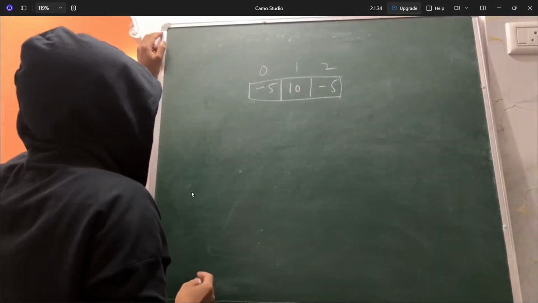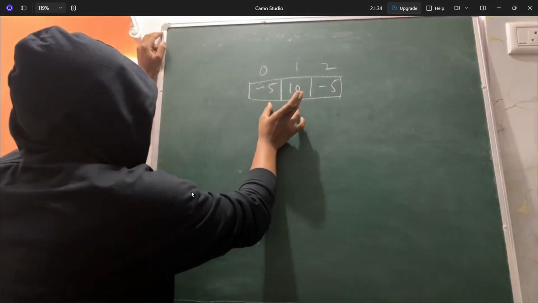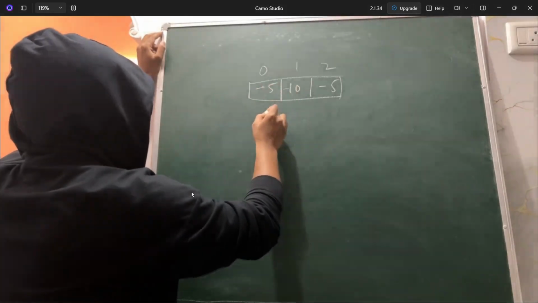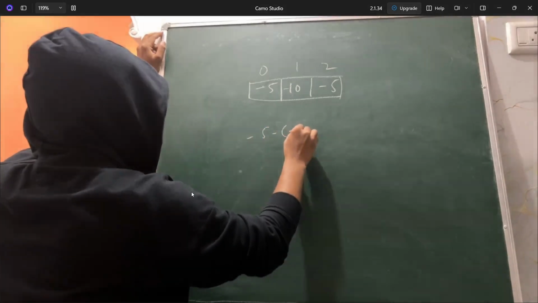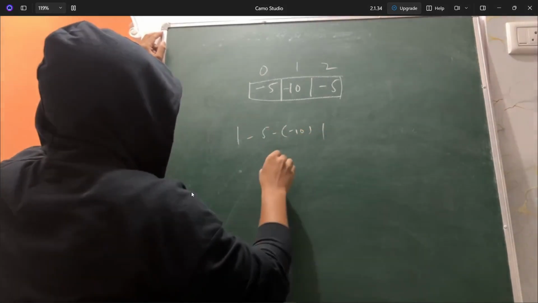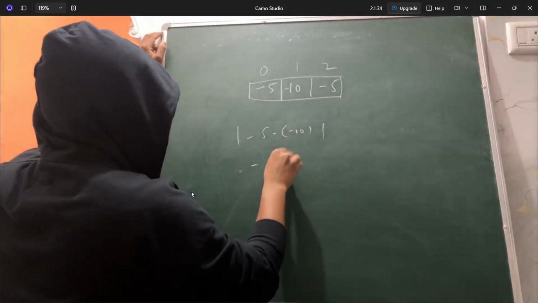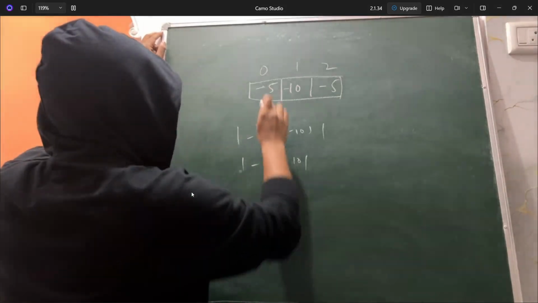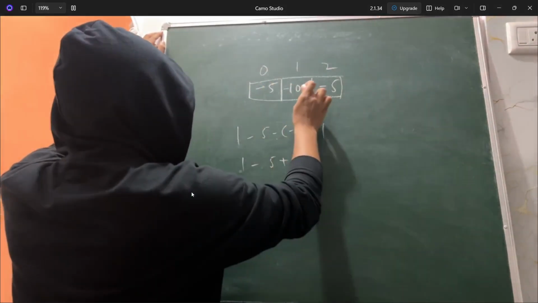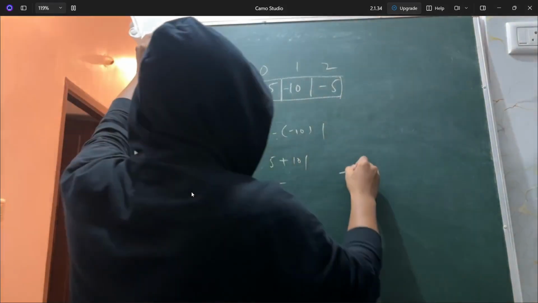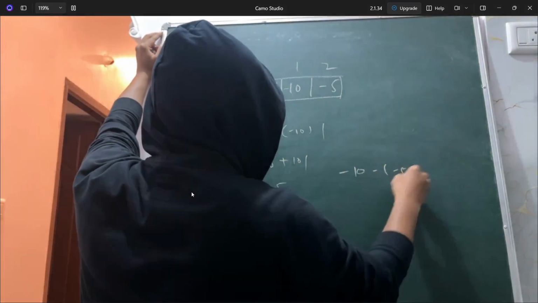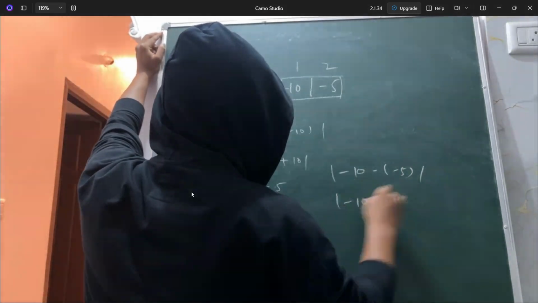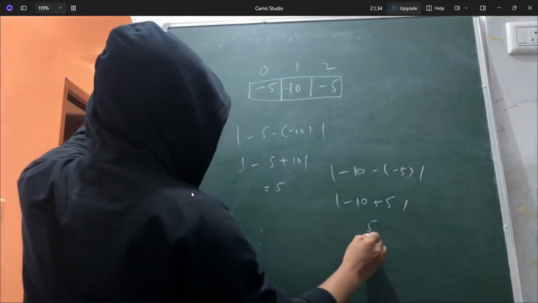How do we find the difference between the first two? Minus 5 minus of minus 10 is minus 5 plus 10, so it is 5. The difference between the next two elements, minus 10 minus of minus 5, is minus 10 plus 5, which is 5. Again we have a difference of 5.